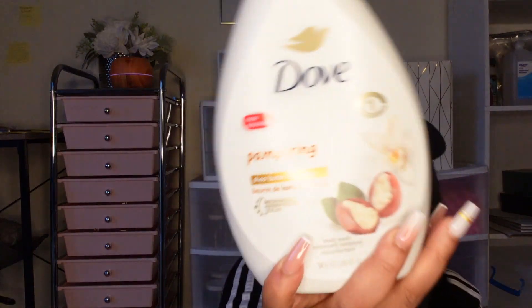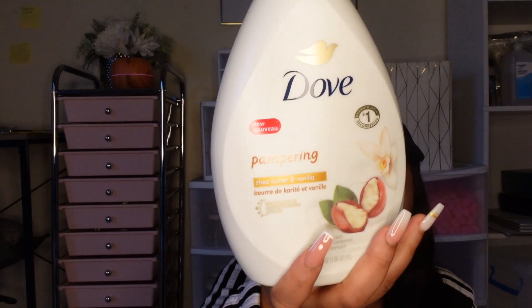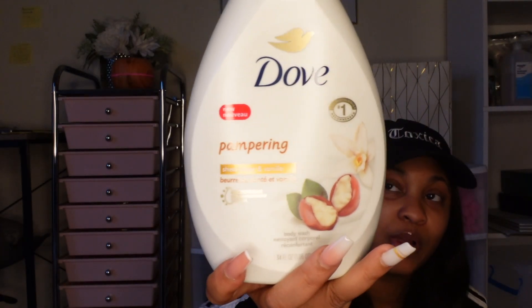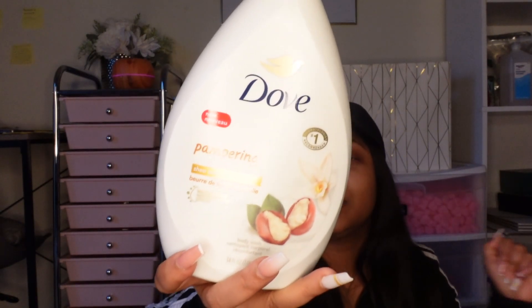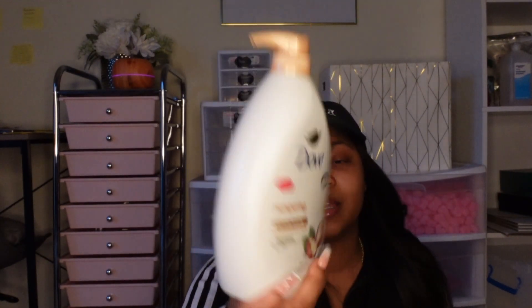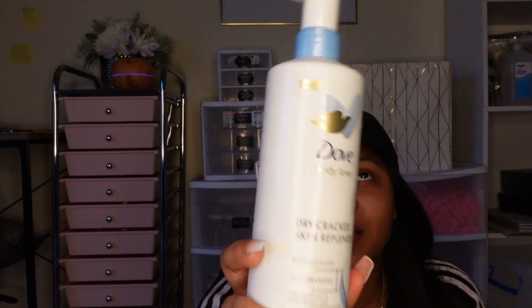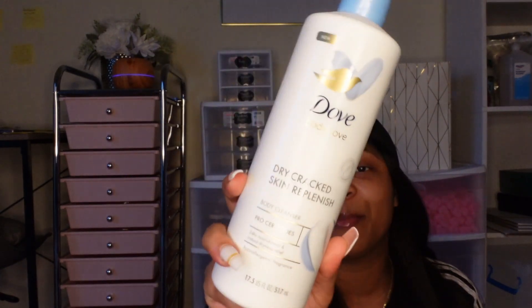Back to the body wash. Right here is the holy grail for me. If I want to smell good but not do too much, I'm going to do the Shea Butter and Vanilla. It smells so freaking amazing — it's giving grown and sexy. This reminds me of like real nighttime things. I highly recommend it — the quality is so good and it feels so good on your skin. This is the new Dove Body Love line. I really love that Dove is getting into it with this stuff — they're seeing that people are caring about what they're putting on their skin now.